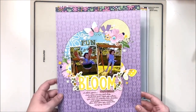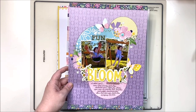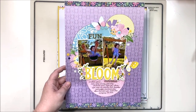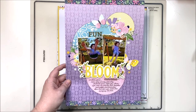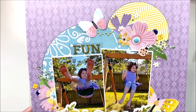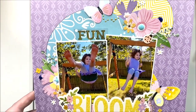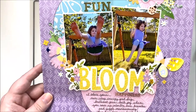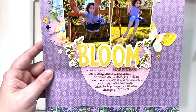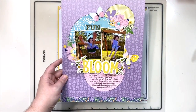This one is probably my favorite from the whole retreat. I love the way the circle templates worked on this one. I used branding strips at the top and bottom for borders, then some really sweet clusters in the corners of my photos, and a giant chipboard title with a little bit of journaling underneath. That layout is called Bloom.